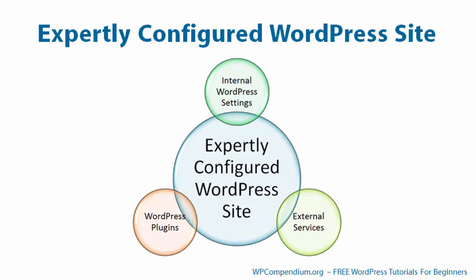Now, an expertly configured WordPress site is basically the combination of knowing how to set up internal WordPress settings, and I'm going to show you where those are located. The combination of using WordPress plugins, and most of the plugins that we use are free, and also then integrating them with certain external services. For example, like Google Webmasters.